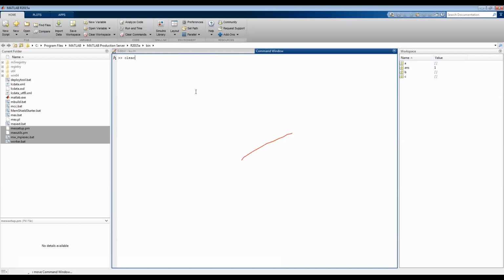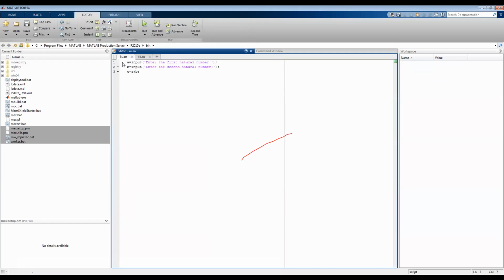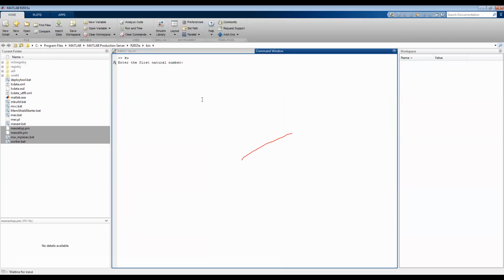So the command window is overloaded. So you just write clear all. That will erase from the memory of the software, and then you write clc. That means whatever is available in the screen will be automatically deleted. Then I wish to run this, whatever you wish to run. So let us see what is happening. Enter the first variable, say 3. Enter the second variable, 5.